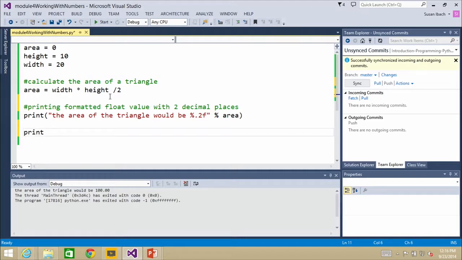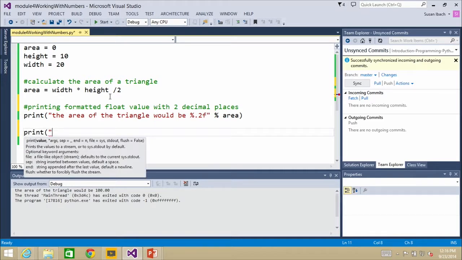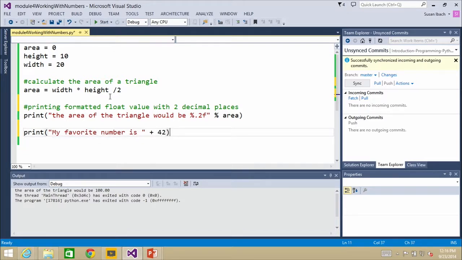But let's say I want to print my favorite number is 42, my Hitchhiker's Guide to the Galaxy reference. Again, if I try and run this code as is, I'm going to get an error message because it sees a plus symbol. It either thinks I should be adding 2 numbers or concatenating 2 strings.